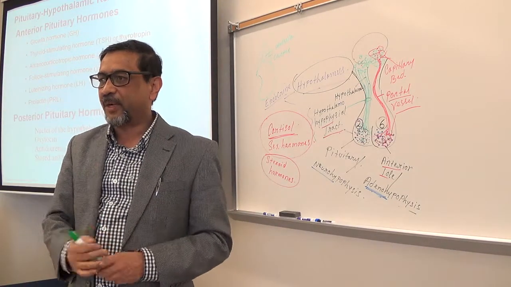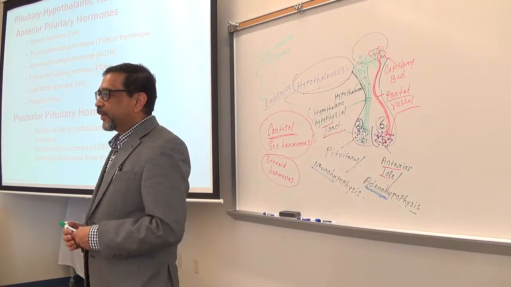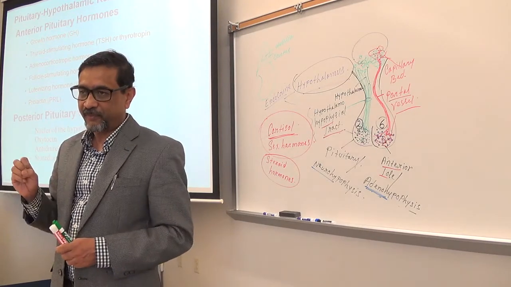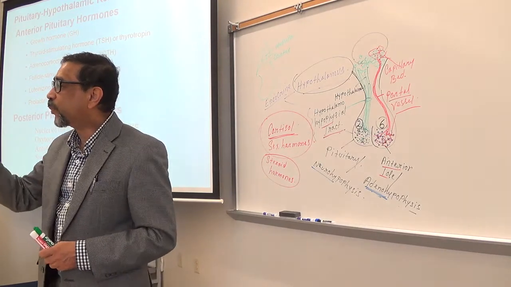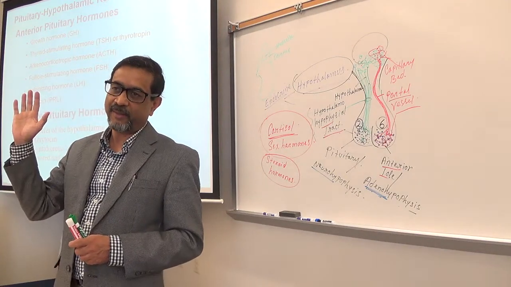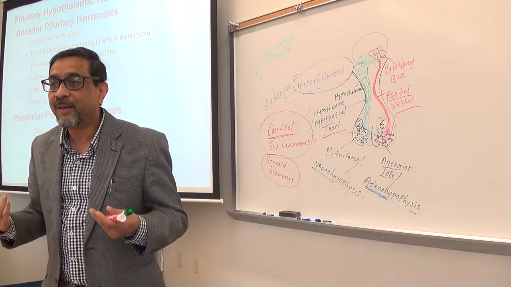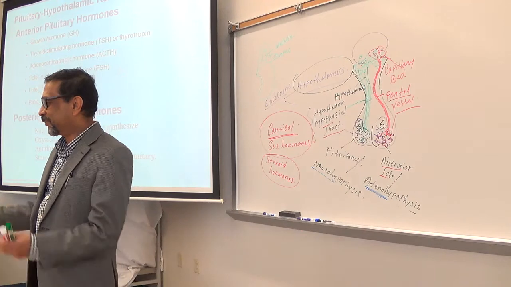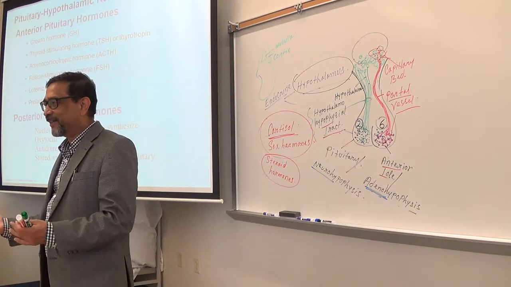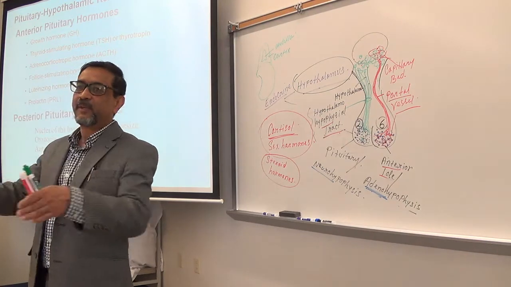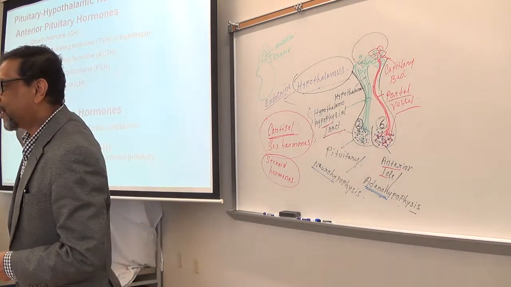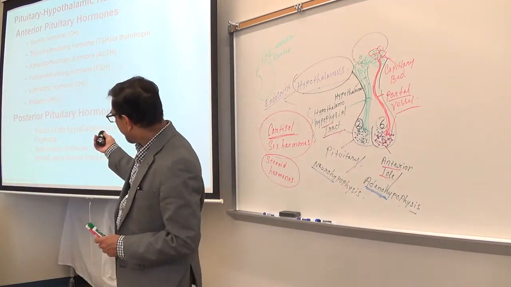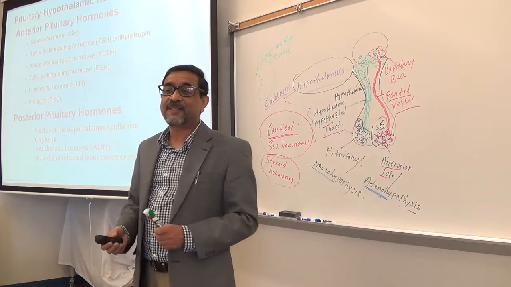Prolactin, the last one. Prolactin works on female breast and helps to produce what? Milk. So prolactin is released more when? After pregnancy, right? Like after birth. The infant needs mother's milk, right? So plenty of prolactin is released after birth, right? So production of milk. So those are 6 anterior pituitary hormones.